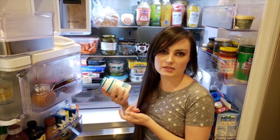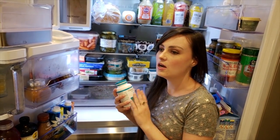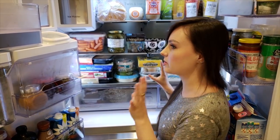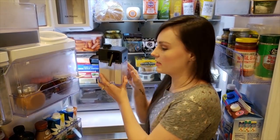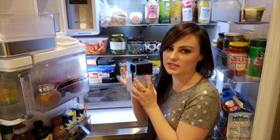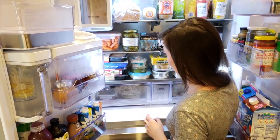Then I have my probiotics — probiotics have to be kept in the fridge. I have probiotics every day along with fish oil. Every single morning I start with lemon water, apple cider vinegar, and manuka honey, plus all my supplements. And then this is my milk container that goes into my Nespresso machine because I make lattes with it. This just plugs in and it's filled with the almond milk from the fridge door.